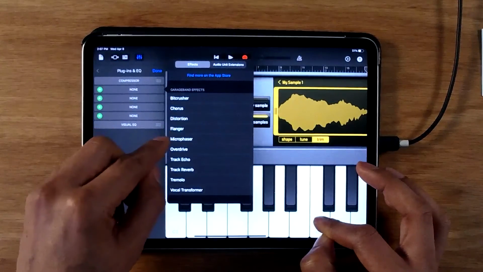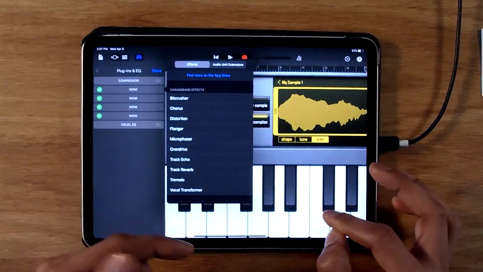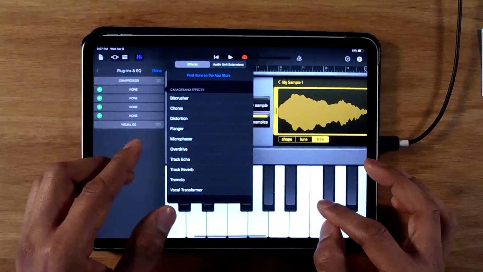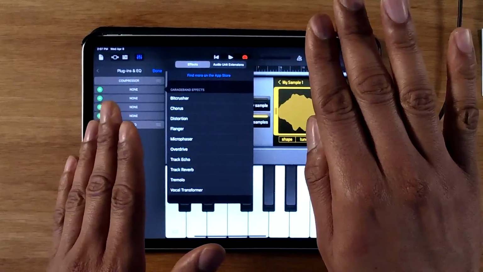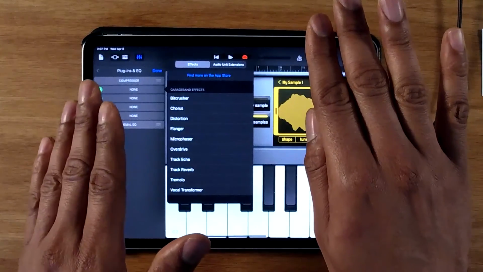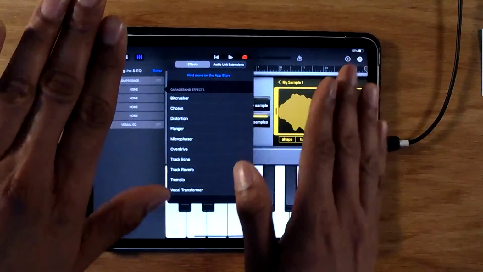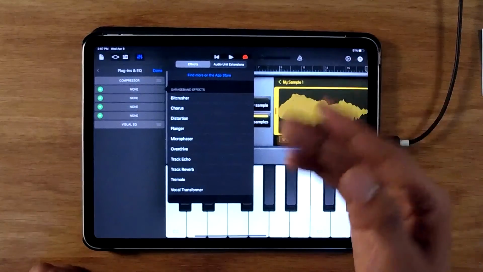Okay. Flanger, or flanger, some people say, that is reintroducing the signal very fast on top of it. That's an old school effect.